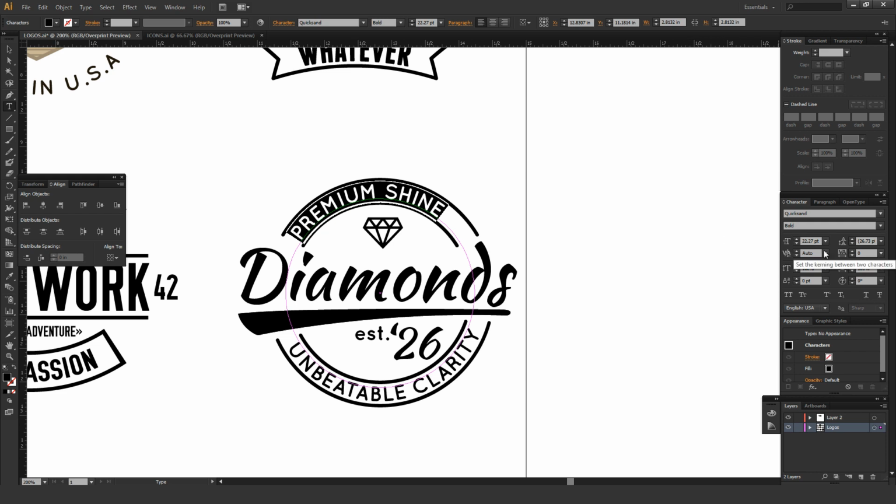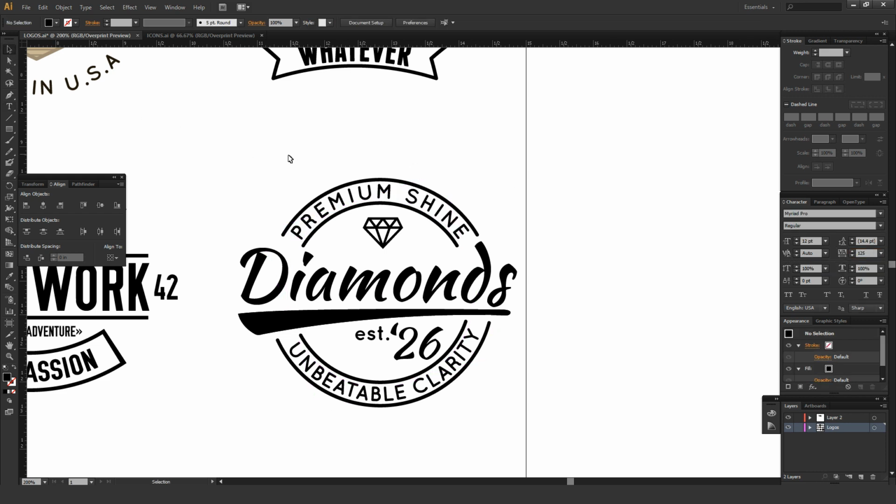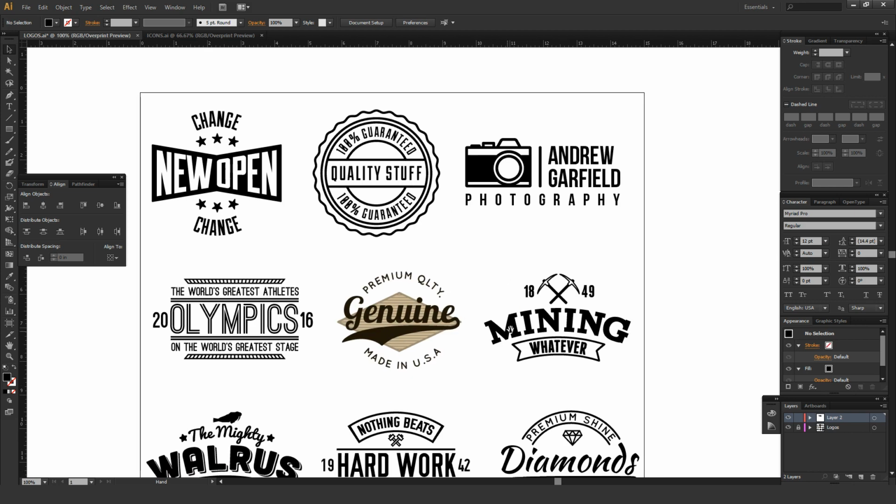So for quite a few of these, I did kick out the tracking a little bit to expand it to fit a bit better. So you can go ahead and select a number here to fit or reduce, however it happens to be for the type of word that you're trying to fit in here. And you can also just click in here and type whatever number you want until it gets looking the way you want. But overall, everything should be very easy to use.